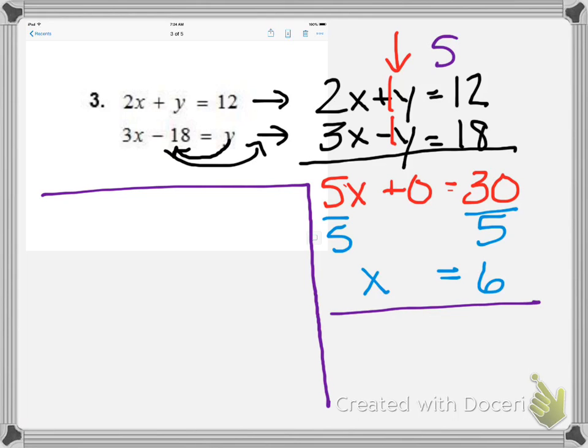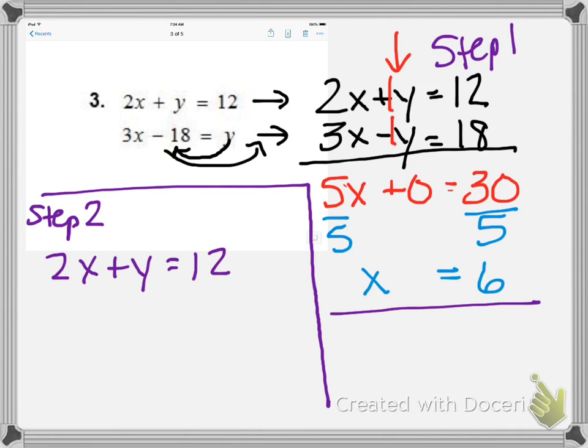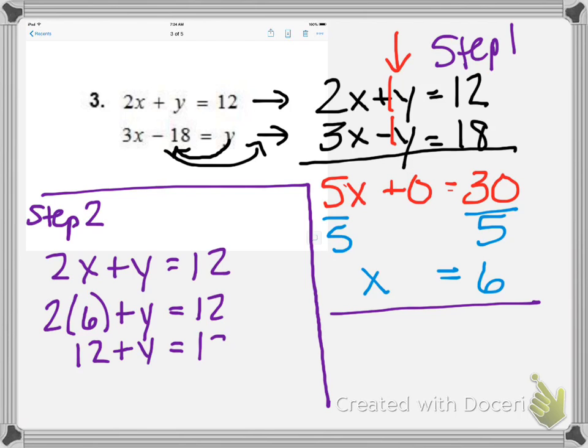So I'm going to say all of this is step 1. I'm going to come over here and do step 2. Now, your notes don't have to look exactly like mine. This is just the space I have to write in. All right, step 2 is to pick which one I want to substitute back in for. So again, I always pick the first one. And since x is 6, I'm going to sub x for 6. So that means I'm solving for y. So 12 plus y equals 12. So basically you're asking yourself, what number plus 12 gives you 12?